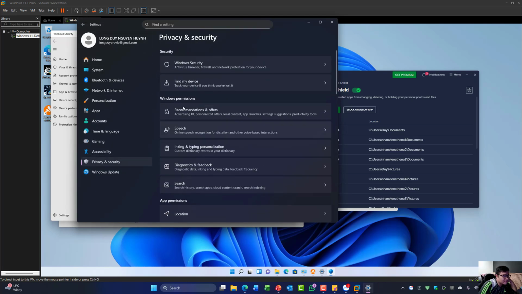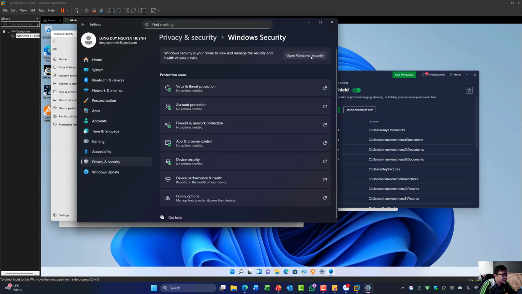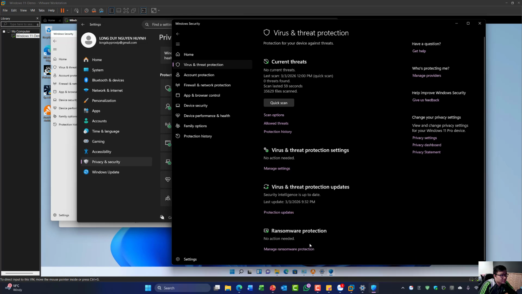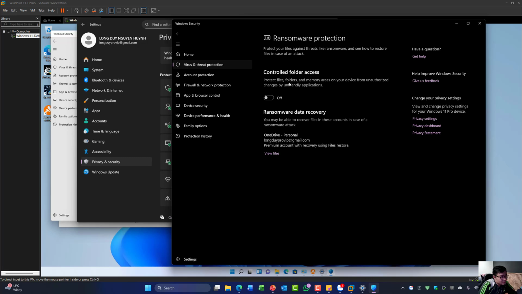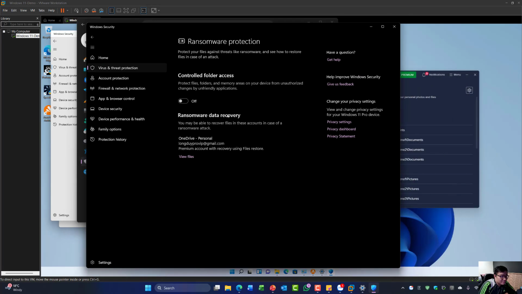Okay, so let's open security. Right here, you can see the ransomware protections. So the controlled folder access, I have disabled this temporarily because it prevents VMware from getting the virtual storage.